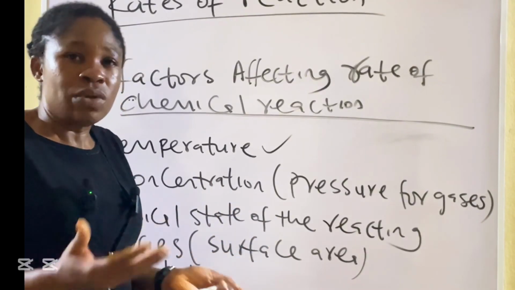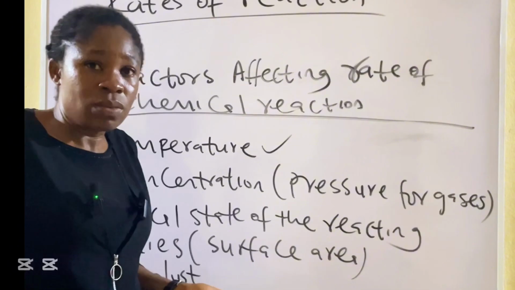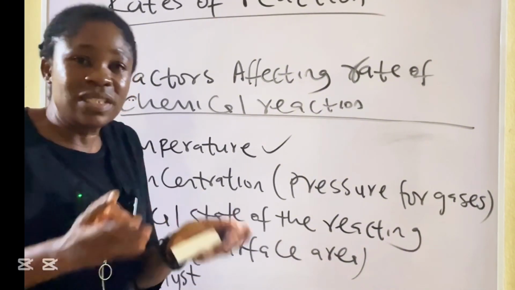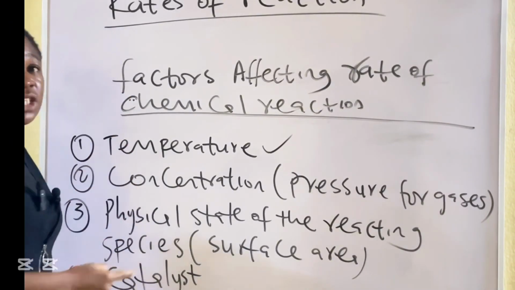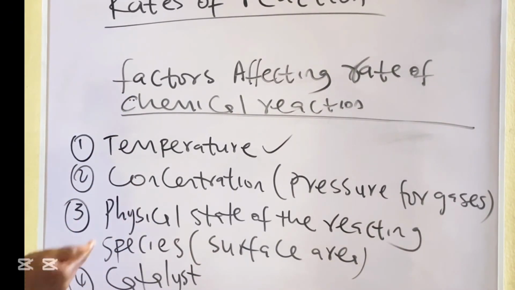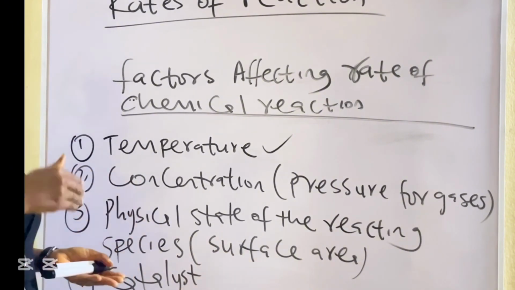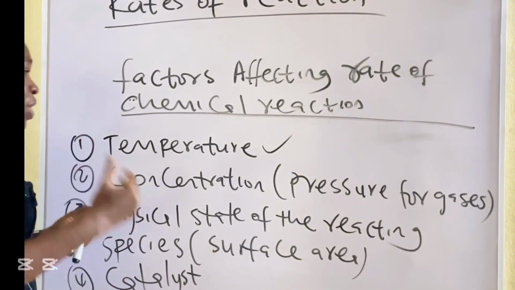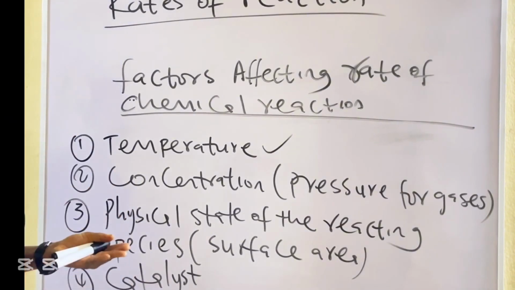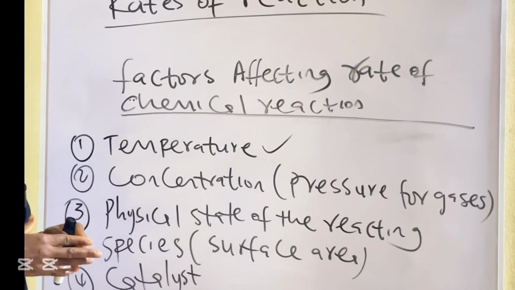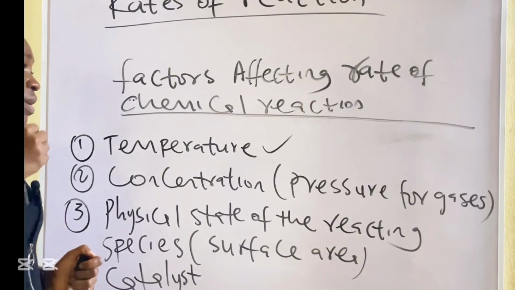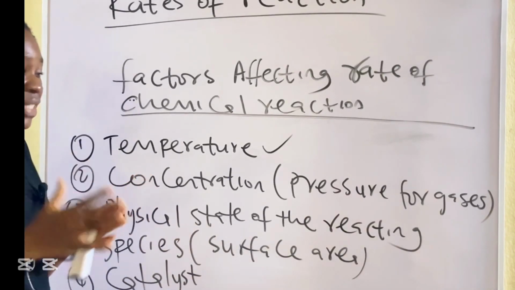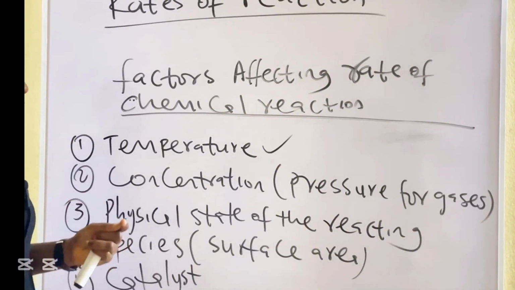We can see the effect of decrease in temperature means decrease in the rate of chemical reaction. Refrigerator works on the principle of low temperature. What it means is that it slows down the microorganisms that cause food spoilage. Let's look at the effect of concentration on the rate of chemical reaction. Concentration simply means the amount of solute in 1 dm cube of solution. When you increase the concentration of the reaction, it means that there will be more collision among the reactant particles, which will lead to increase in the rate of chemical reaction. Whatever leads to increase in the collision among reactant particles will definitely lead to increase in chemical reaction.